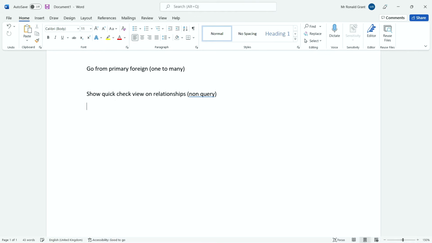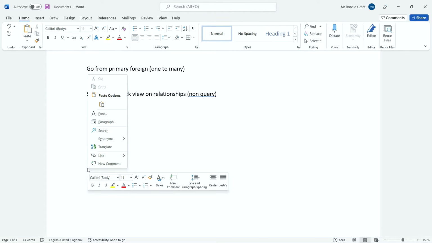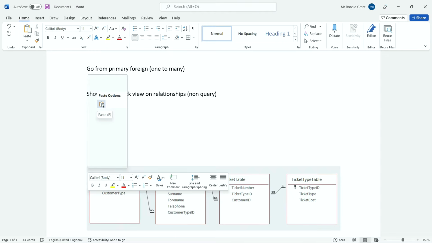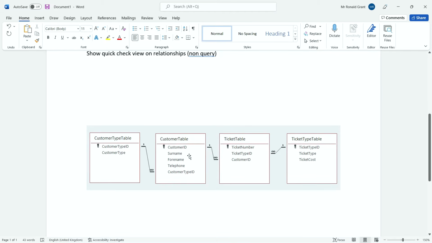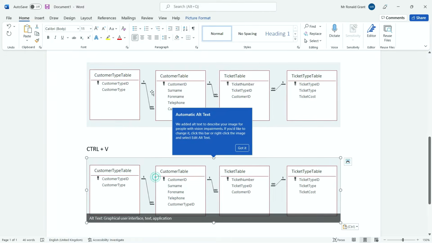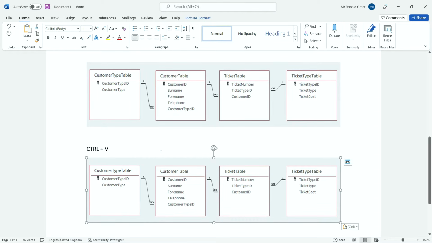I'm going to put some space in between that. We can right click and select paste. That's one way we could do this. But I like to work with shortcuts. It makes my life a lot easier. I'm going to paste exactly the same thing, but using a keyboard shortcut, right? So I'm going to press Ctrl plus V for Victor. This is how you paste. Once I press Control, hold it down, and press V, it pastes exactly the same thing.